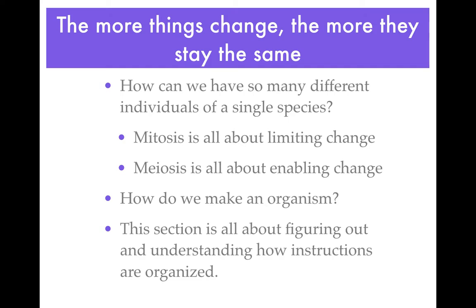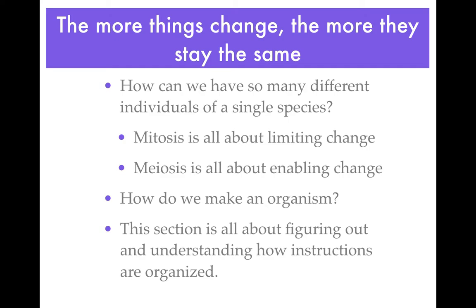Meiosis is all about allowing for change in the form of new combinations of the building blocks that make up that species. So we make an organism. We do that by combining two gametes, two sex cells. A lot of times we call them egg and sperm if we're talking about animals, but if we're talking about plants, it could be pollen and egg. Usually the female sex cell is an egg, but the male cell can be different, and it's not always egg.